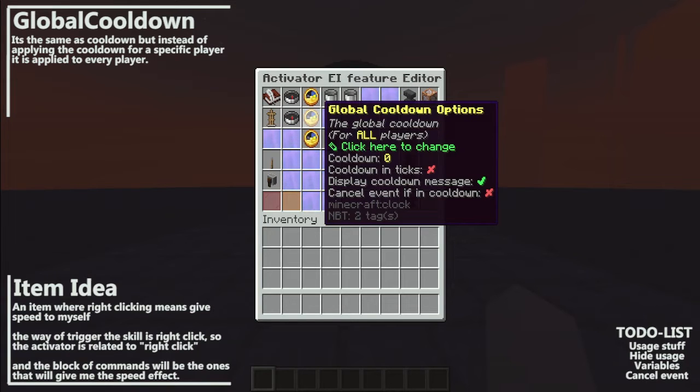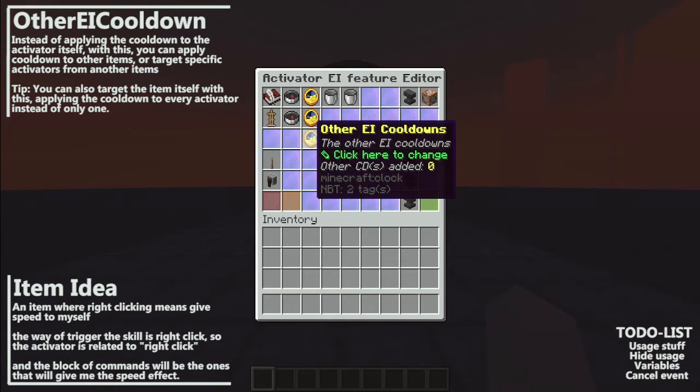But if you would like the item to have a global cooldown, this feature is for you. In this case, I am testing alone on this server, so it doesn't make sense. I will not change it. But again, it's not hard to understand. It's the same as cooldown, but it works on every player.